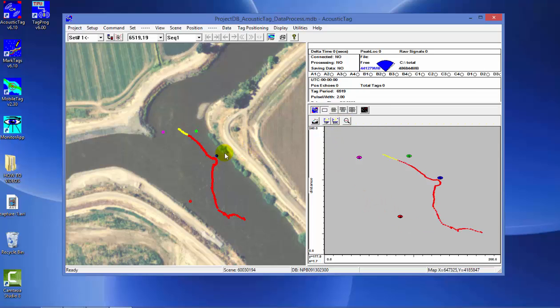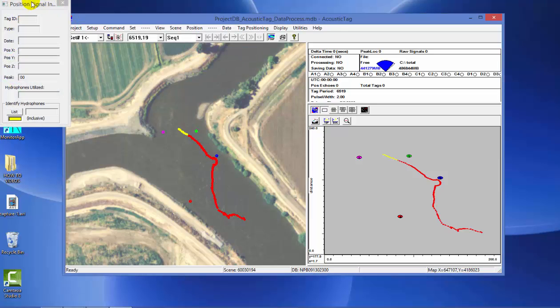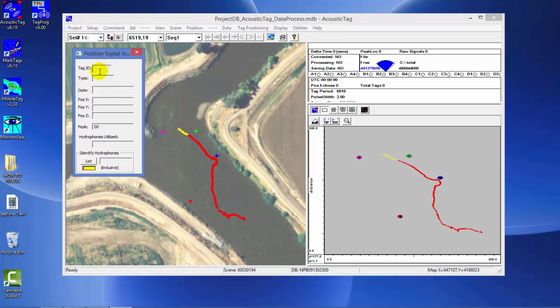So once we have the track displayed, we can obtain some information for that tag. Under Position, you can select the Signal Information menu option, which displays the position signal dialog box.